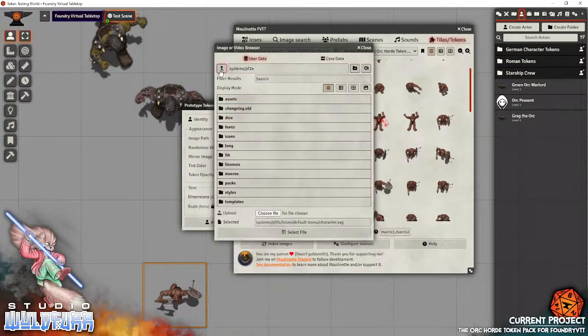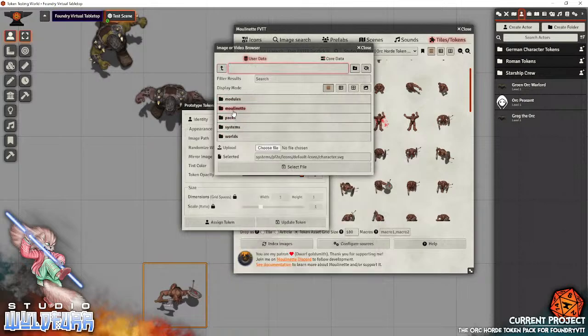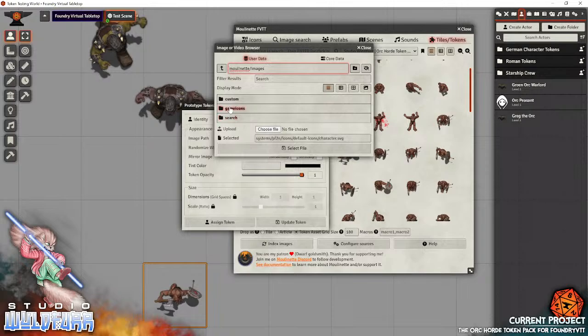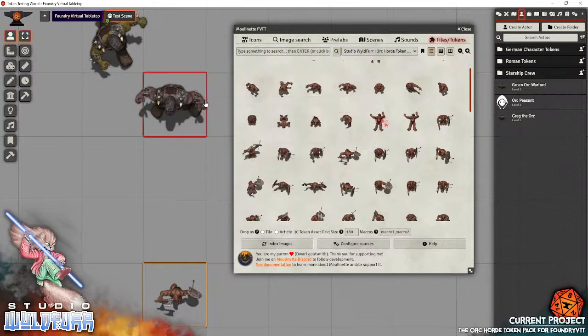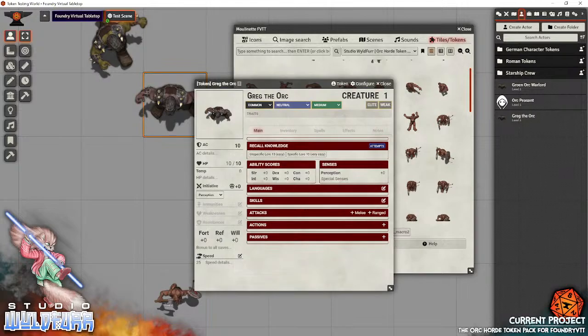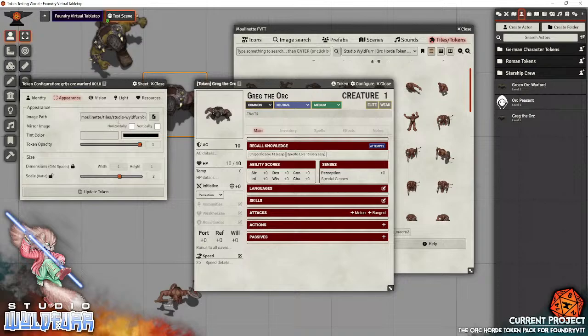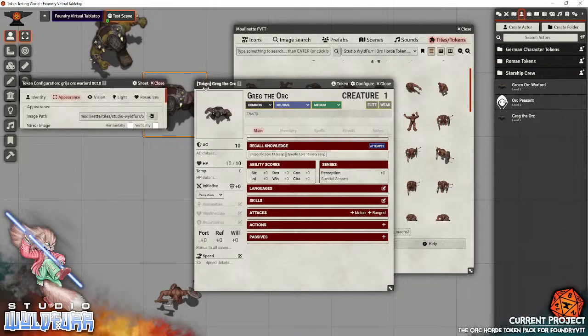Go back up to the top, Moulinet, images. Oops, hang on. How about I get the image file path from this guy? So it's Moulinet Tailz.